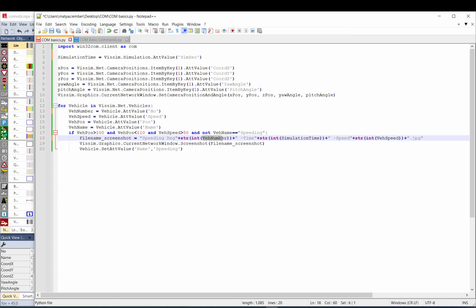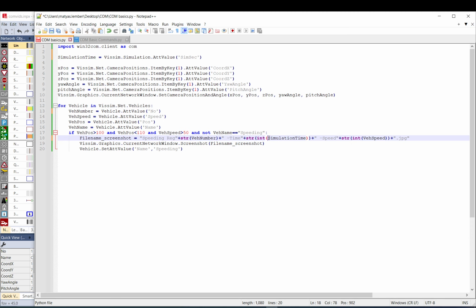Vehicle number contains the vehicle number, but that might have a funny floating or not accurately integer number. So it is not like 1, 2, 3, 4. In number, actually, it might be, so I think I can actually delete it. But for the others, not so. Simulation time is not accurate. It's stored as a float number, I think, so it has a long decimal. So it would end in a very long file name.